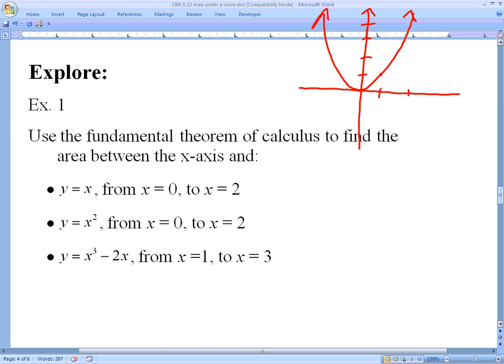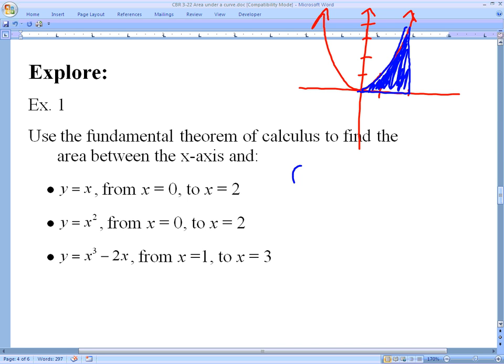Again, just doing a quick sketch here, going from 0 to 2. The 2 is my border, 0 is a border, the graph itself is a border, and the x-axis, or y equals 0, is a border. And so I'm getting this. It's triangular in shape, but it has one curve to it. It's not circular. It's just got this crazy parabolic curve on the one side. Sort of looks like a sail of a sailboat. And I wish my lines were a little straighter, but that's what we got.